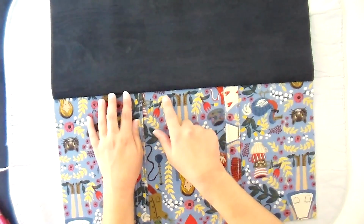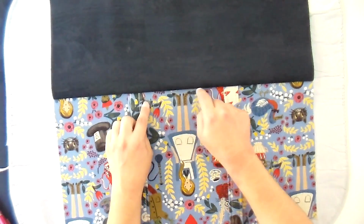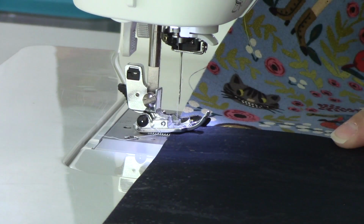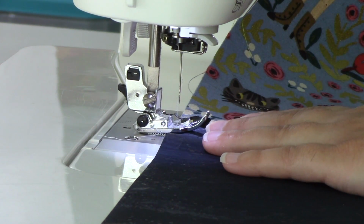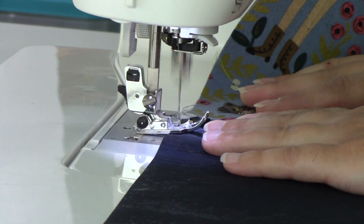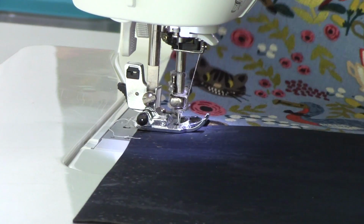All right, so now I'm going to change my stitch so that I'm back to that 1/8 of an inch stitch. And I'm going to top stitch along the top or the bottom here, and then also inside here. I'm just going to place that guide foot right in the fold line of where this is so that I can get nice consistent stitching. So I'm going to start by stitching along the cork side, the bag bottom, and I've got that guide right in where that fold is. And I'm just going to move my needle over a little bit so that way we're making sure to get all of that seam in there.